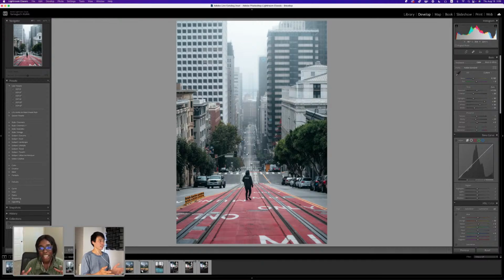I do agree, because I love presets for that same reason. I think presets are really great if you don't know where to start. Maybe there's a style you really like from another photographer, and you can take their preset as a starting point and see how that works for you and how you can get creative in your own way within that. You're not trying to be just like the person that made the preset, but it's a good little push, feeling inspired to see how I can take my own image and make this my own.